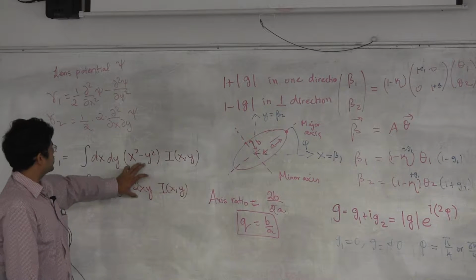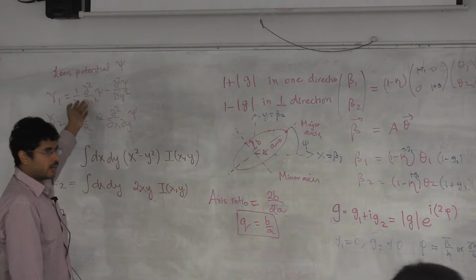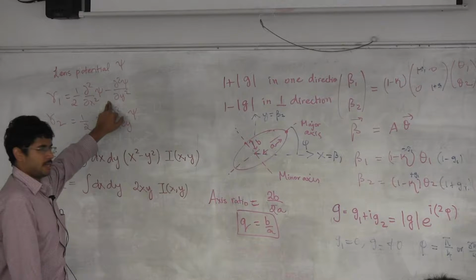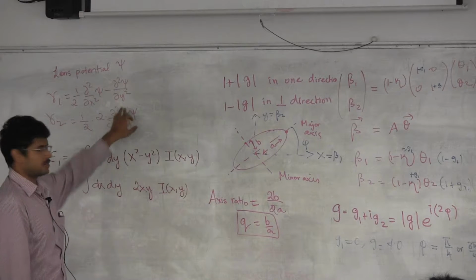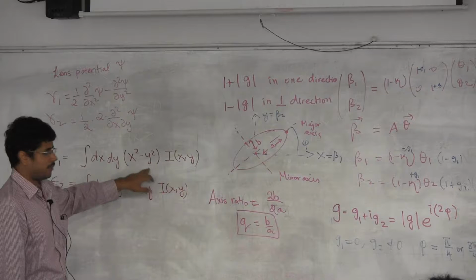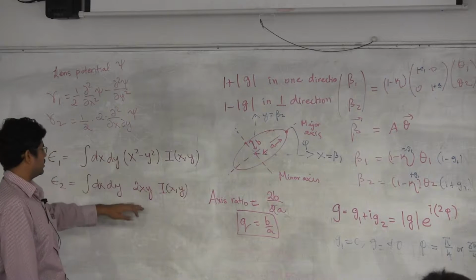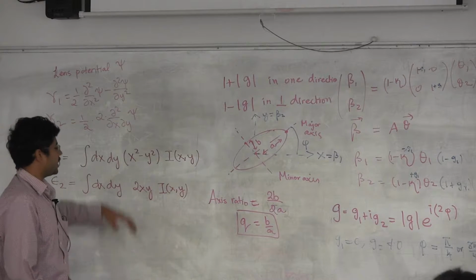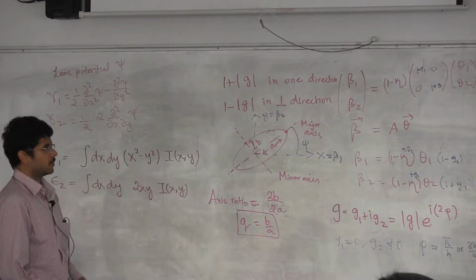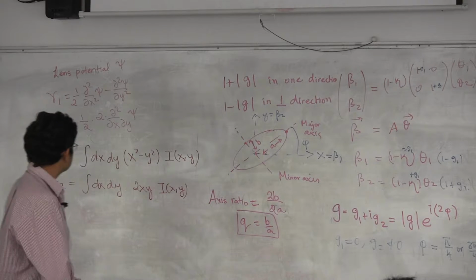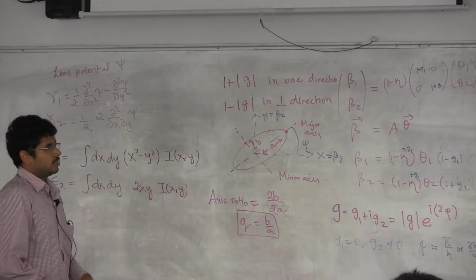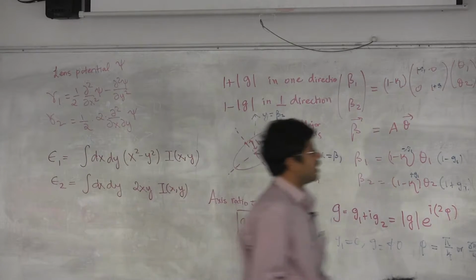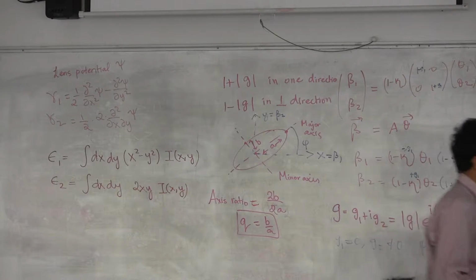So if you see, the structure keeps repeating, whether you are in Fourier space, talking about k space, it can be k1 squared minus k2 squared, or it can be x squared minus y squared integrated, and this epsilon 2 is always the cross term. So in fact the moments act like the Fourier modes themselves in some sense. These are just convenient definitions that help us see how the distributions are.